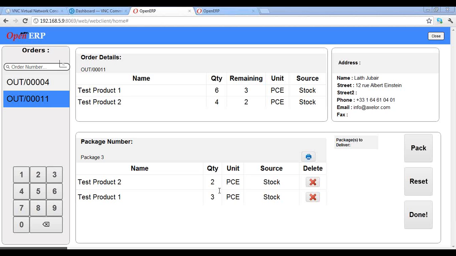Yes, this same screen can be used for the incoming goods as well. So we can use it for processing the incoming goods or incoming shipments. This can be used both ways. In future, what we are planning is to separate two screens, one for the incoming and one separate for the outgoing, so in case we need more extension of functionality in certain parts, we can do that.